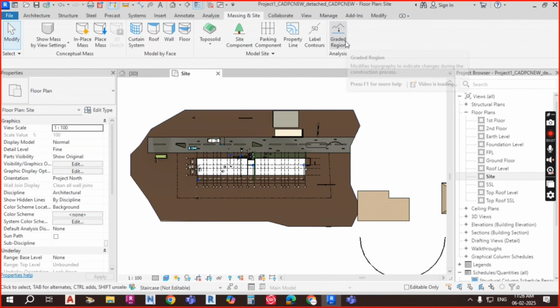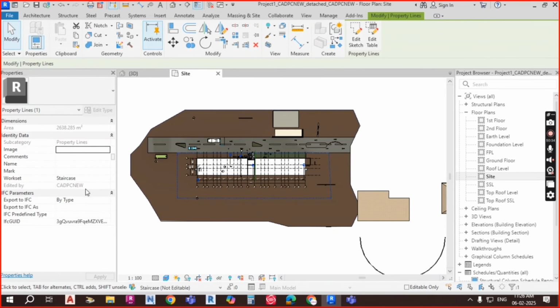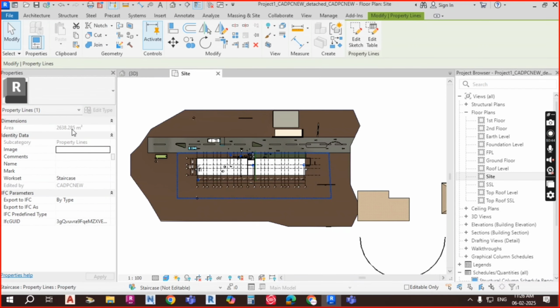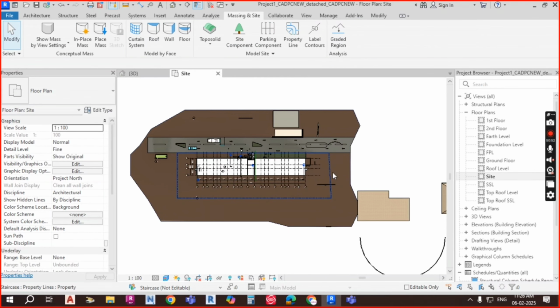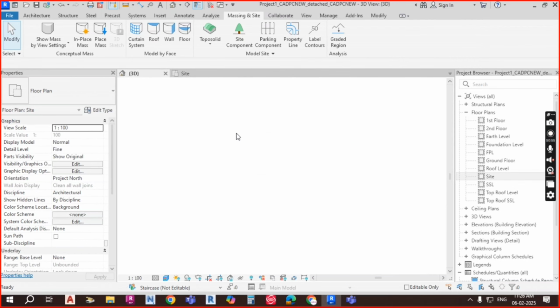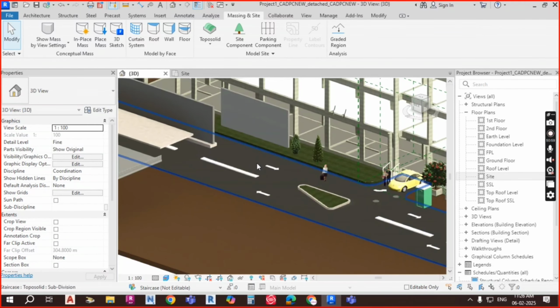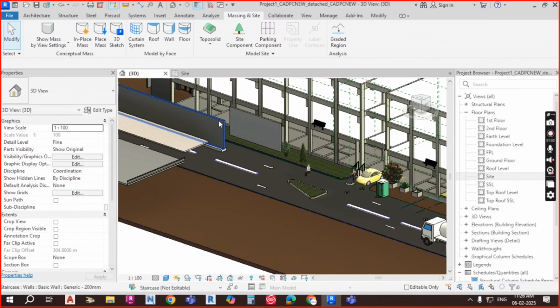Okay, so these are the site components, how these are going to be worked out here. And if you require the property line which you have given, just click it here, and you can see the area of your project is going to be shown. How much the area of your project has been designed. Based on the design, it's going to show the total area in square meters or square feet, how you require. You just go and change the unit, and based on that it is going to be visible here. So like that, the topo surface, the site component, the roads, everything we can do here.